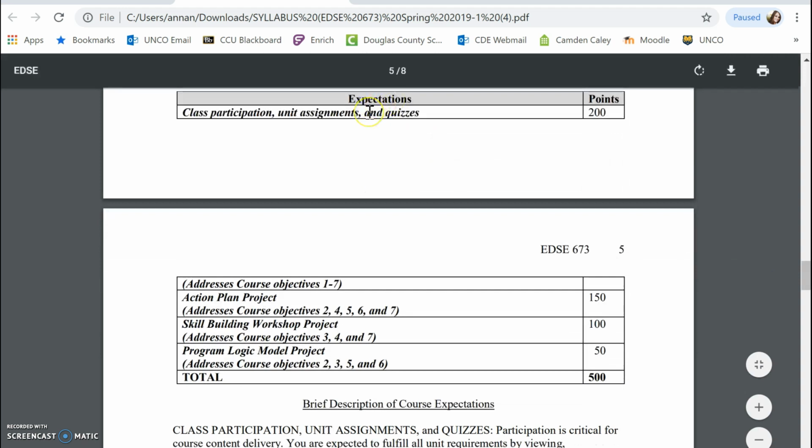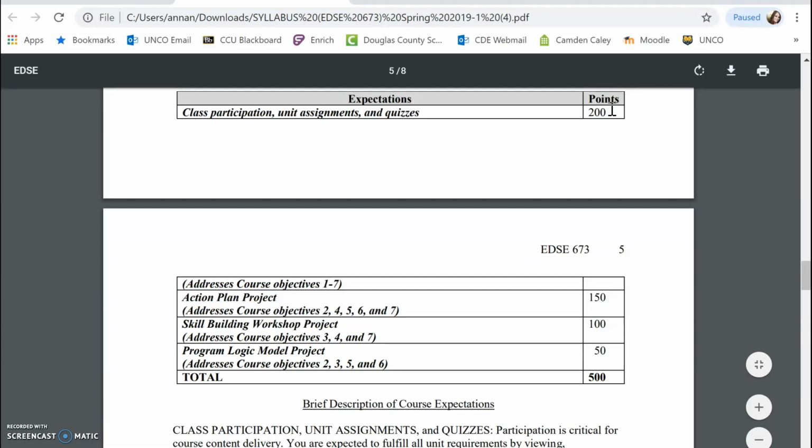So you can see here that the first chunk of credit, or points possible, falls under participation, assignments, and quizzes in general. So what I will say here is that each unit has several small assignments. Those will all be detailed and outlined in the course shell as each unit opens for you. Some units are 1 week long, some units are 2 weeks long, and you can clarify those dates and due dates by reviewing the course schedule there in the Canvas shell. However, this large chunk of credit here, 200 points, refers to the completion and the credit that you will receive for those specific activities, different in each unit.